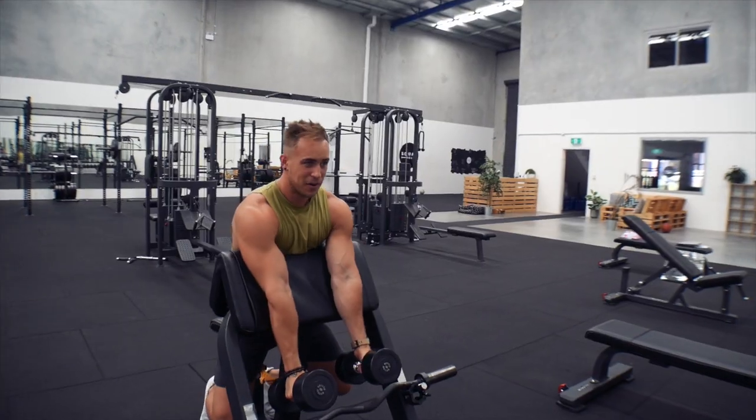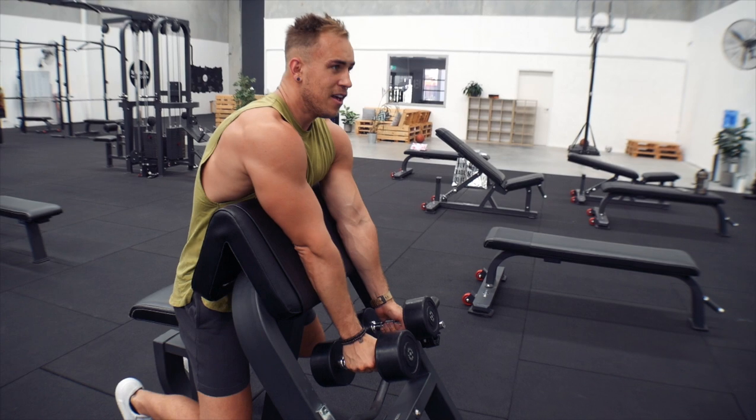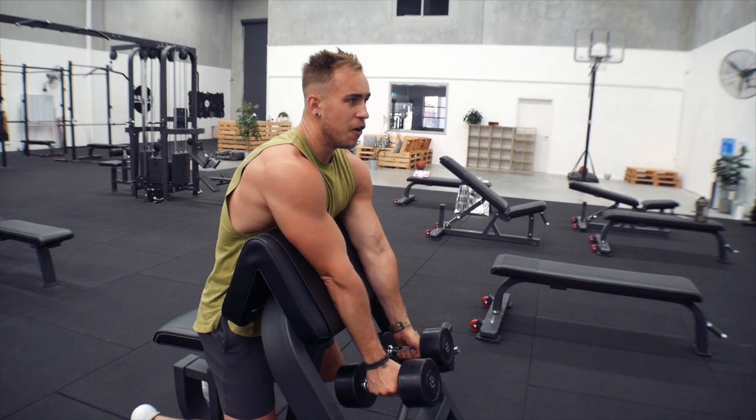10 reps. We're going to start with our arms fully extended into a hammer curl position in here to make sure that we can get the full range of motion.